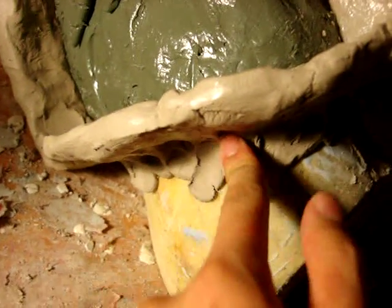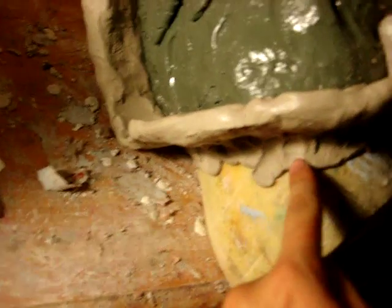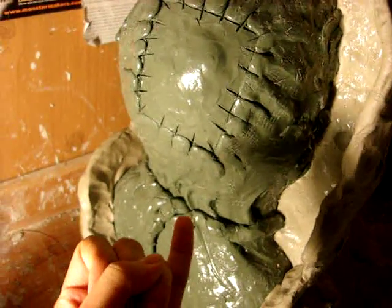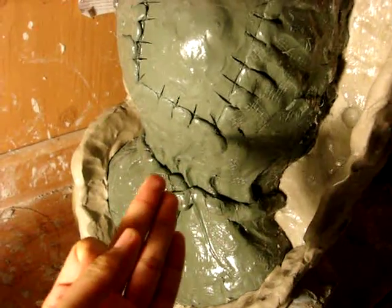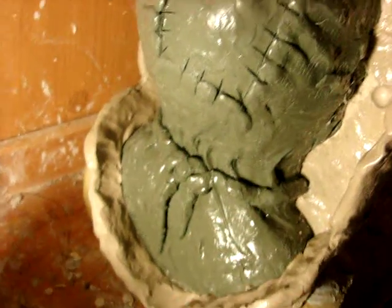Remember I told you, make sure you push in on the actual containing wall so you can strengthen the containing wall itself. So yeah, make sure you strengthen it just like that. You're basically pushing on it so that it would be harder for it to move this way. So make sure you do that, along right here, everywhere. So yeah, same rule applies. You're just gonna add the detail coat, two layers of burlap soaked plaster, and then your final coat, which should be extra thick. So yeah, that's basically it.